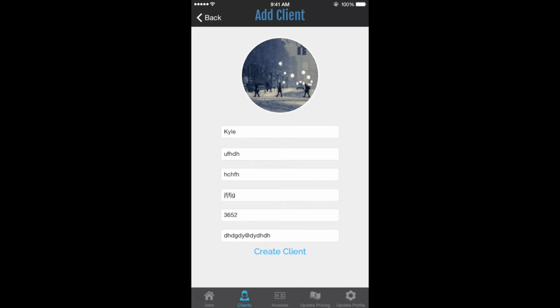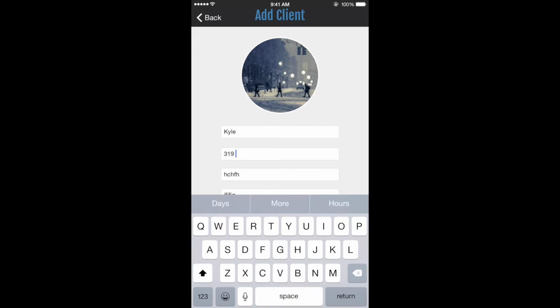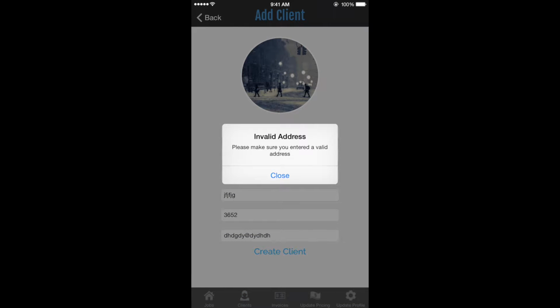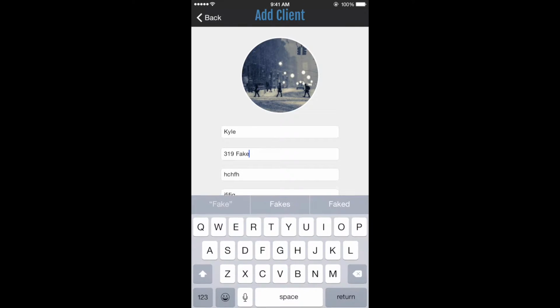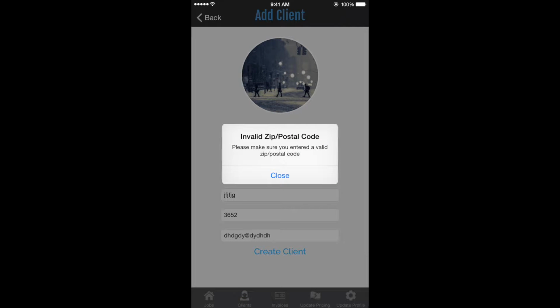So, invalid address, you do now have to add in an actual valid address. If I even just go 1319 fake, it's going to say, no, that isn't an address. It does indeed need at least an ST for street or the actual word street now. So let's go with the actual fake street.